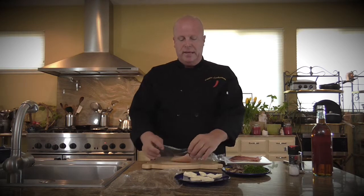First off, we're going to start with a chicken breast. You want a chicken breast — not those huge ones that are chemically altered. Try to get one that looks like the size chicken breasts used to be, roughly three and a half to four ounces. Because if the breast is too large, when you flatten it out it gets just way too big.